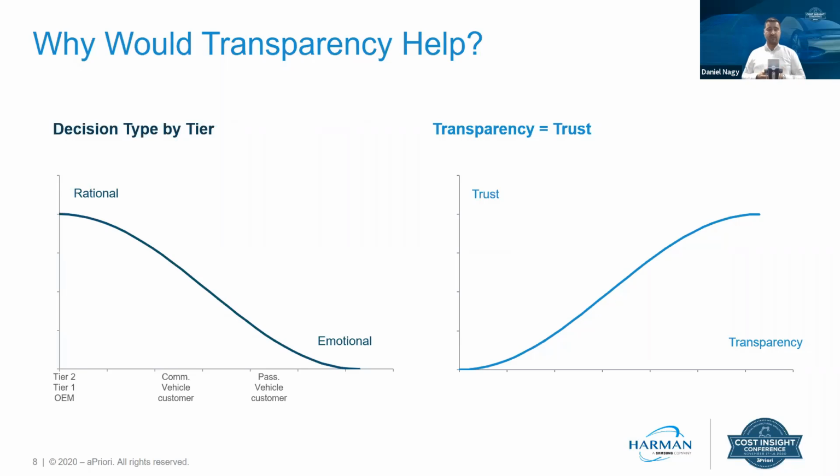If you imagine yourself standing in front of two very similar products in a shop with very similar price tags, let's imagine on the left side, you see just the price tag. On the right side, you see quality KPIs, you see what features the product is providing to you, and you see a detailed cost breakdown. Why do you need to pay that amount of money? That would be very interesting in real life, right? But if I would ask the question, which one would you choose? It would be quite obvious. Everybody would go with the transparent solution.